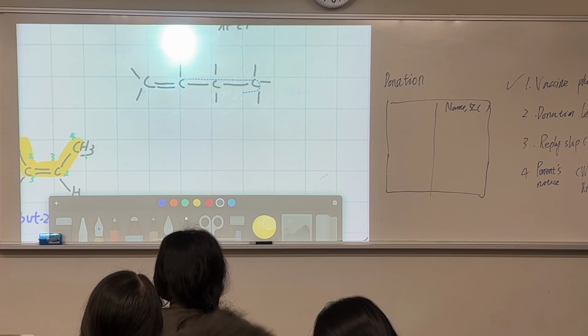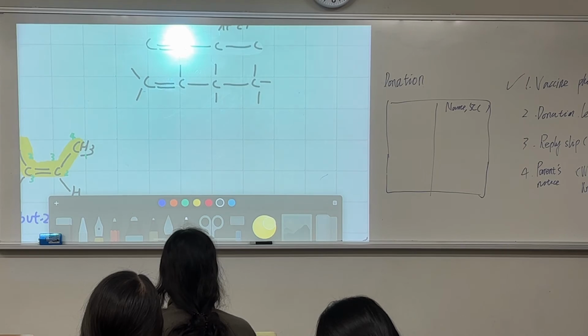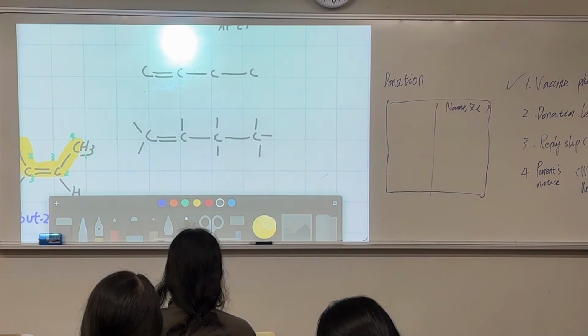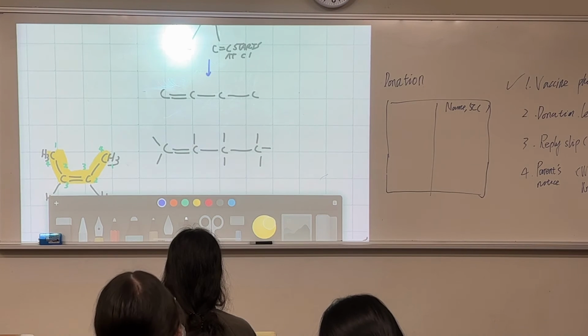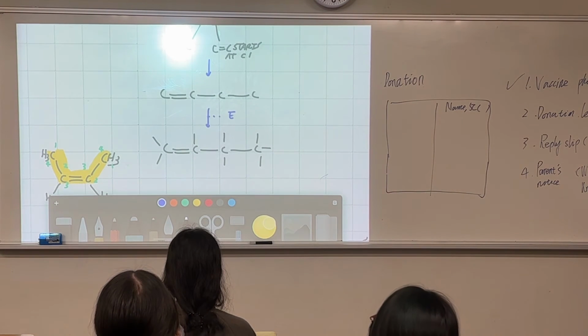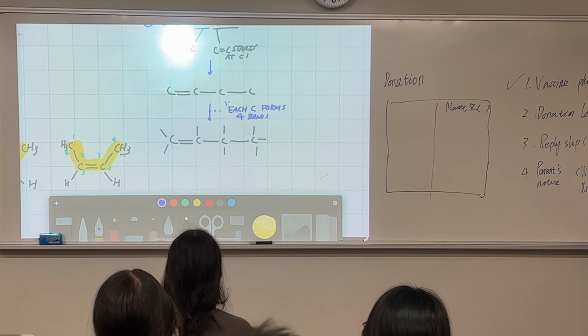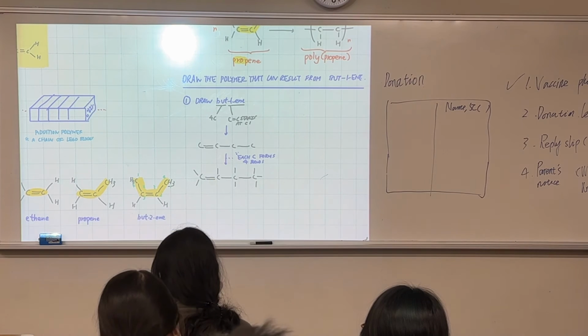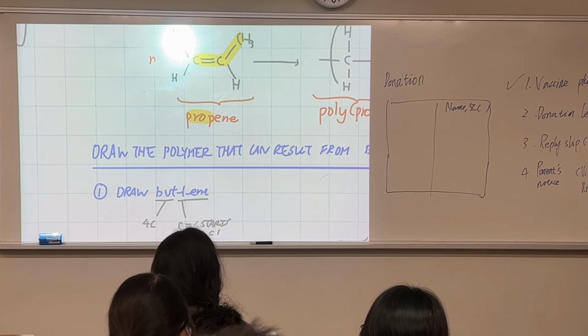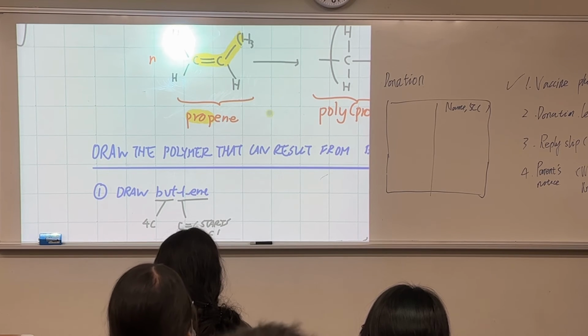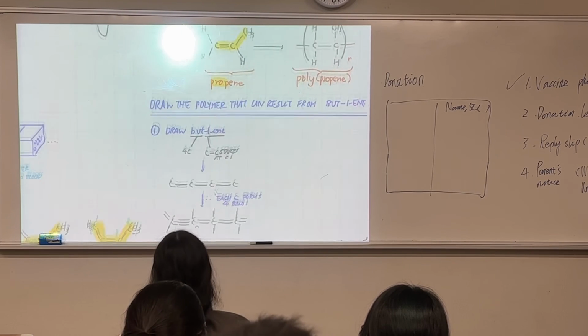Okay, yeah, maybe draw the previous structure. Because in the exam I don't expect you to jump immediately to the answer, so you can show your thought process. You go from here to remembering that each carbon forms 4 bonds, so that you know how many hydrogens there are. Next up, you need to draw it in this form. Does it look like the alphabet H to you? This looks like the alphabet H, right? Okay? You need to show the C=C double bond front and center now.